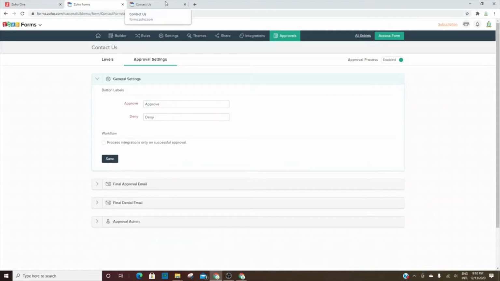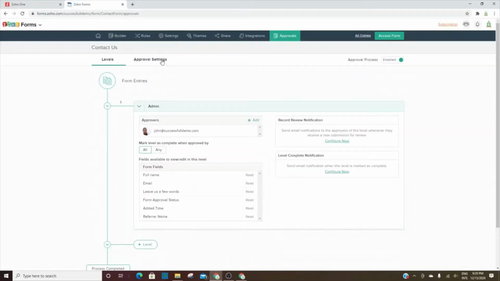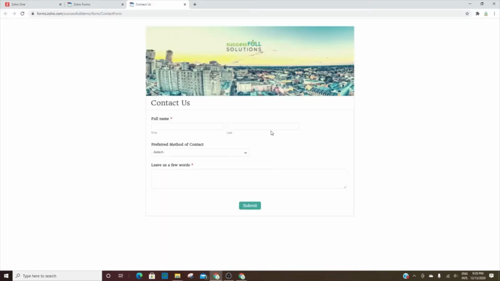All right, guys, so let's go and look at the form from the front end, and then we're going to check the entries on the back end. So let's create one now. We will check out our form from the front end. So we'll access the form here. We're going to create an entry. And remember, our preferred method of contact will give us different options based on whichever option we choose. So email gives us email, text gives us the phone number.